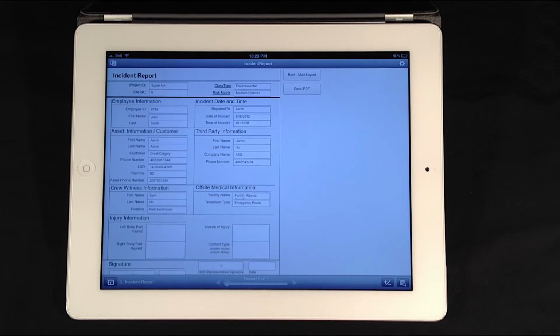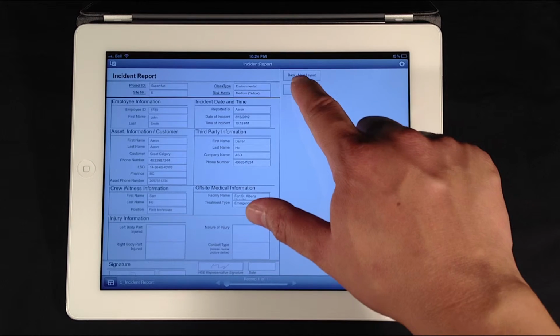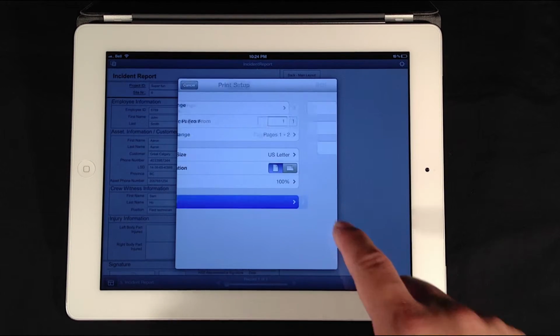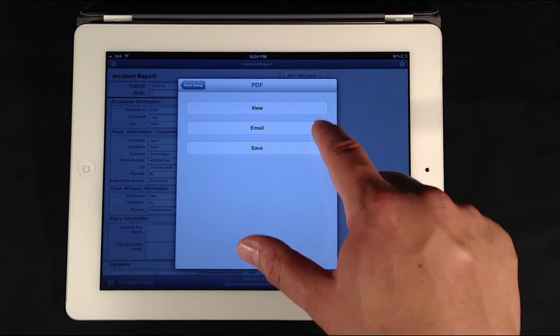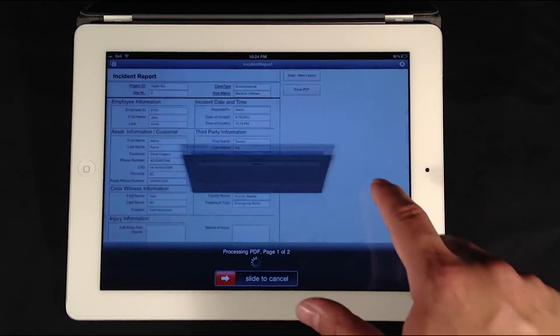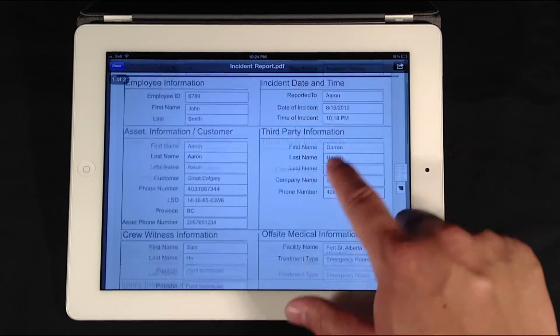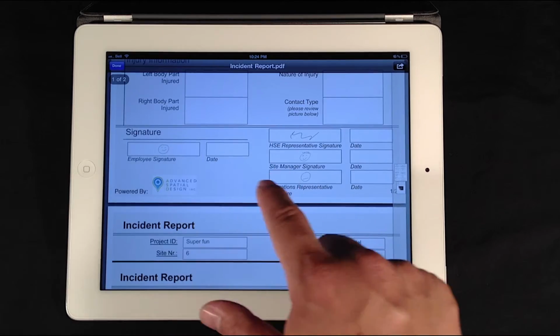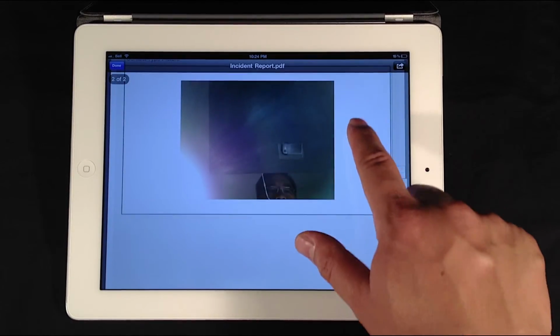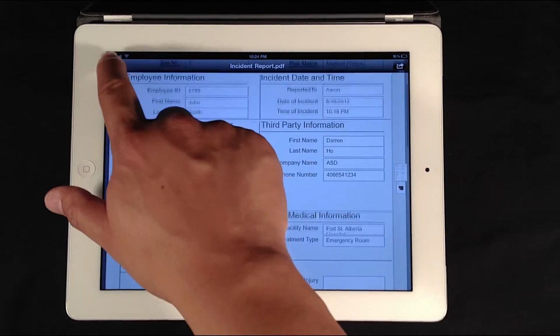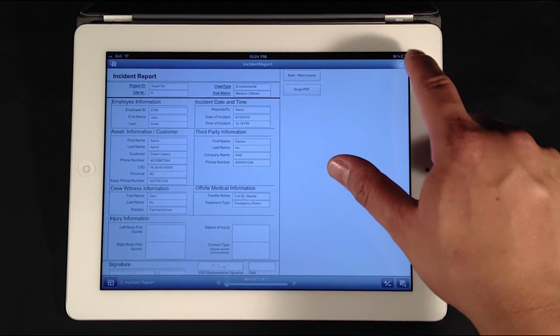Now, usually we don't show this page, but to illustrate the different ways that we can send you this information, we can have you connected to our database and just pull that information directly. We have the ability to email the PDF. You view it directly on the unit. It will look like this. All the information that we captured, the pictures, the picture of the setup.